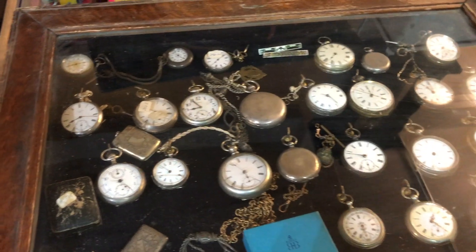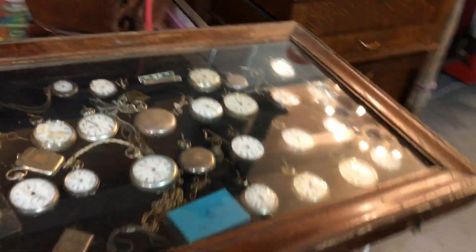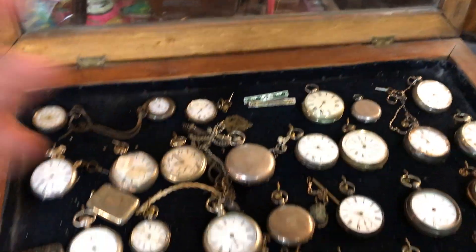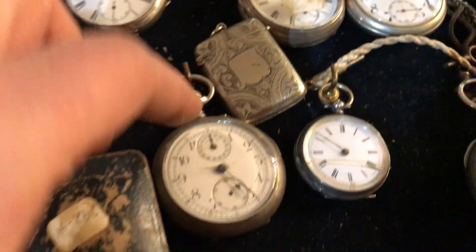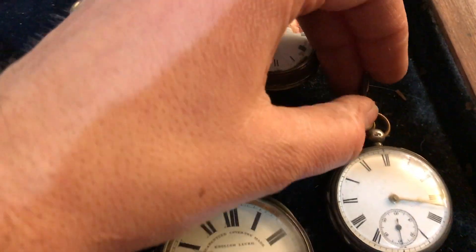If you're at all interested in old pocket watches, what I'm going to show you next is going to drive you crazy because it's a super cool find. It's a lot — a bunch of pocket watches, which is cool in itself. But the case it's in is actually an old store display for pocket watches, with all the original hooks and felt lining. To get an original store display like that is going to be a cool thing to have in the shop. There are all kinds of stuff in here from what I believe are early silver snuff boxes to tons of old pocket watches and what look like tie clips. Some are key-wind — the early ones are key-lined — and I was lucky enough to have almost all the keys I need right here in this little box.